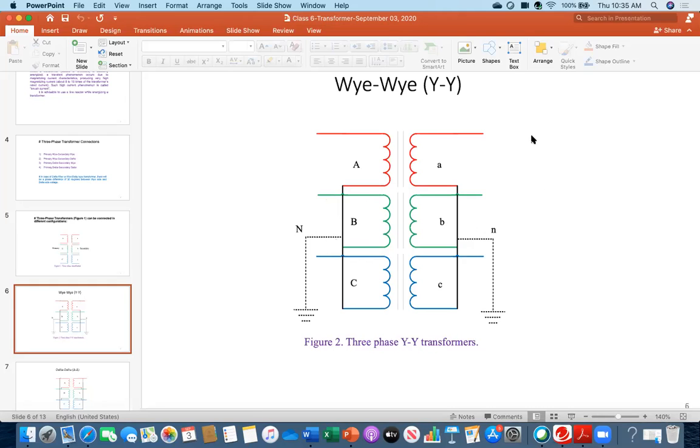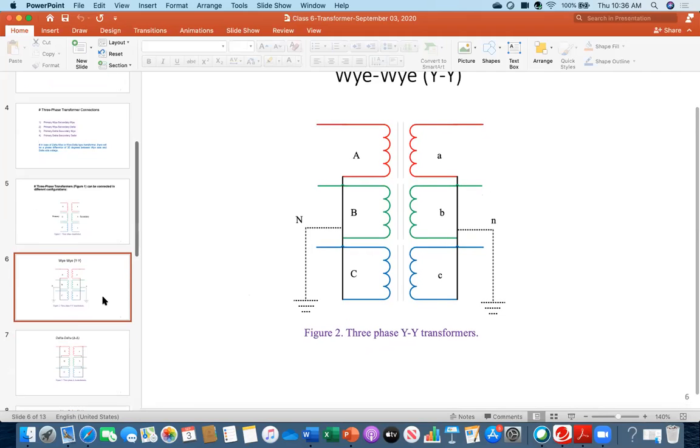You remember how to make Y? This is the symbol Y. So this point is the common point. So this means all 3 things are connected together. And then from that common point, the neutral line is going. The same thing on the secondary side. This one and this one and this one are connected together, and then the neutral line is going. And then you have 3 terminals open through which you will measure the voltage. So therefore, this is the 3-phase YY transformer.